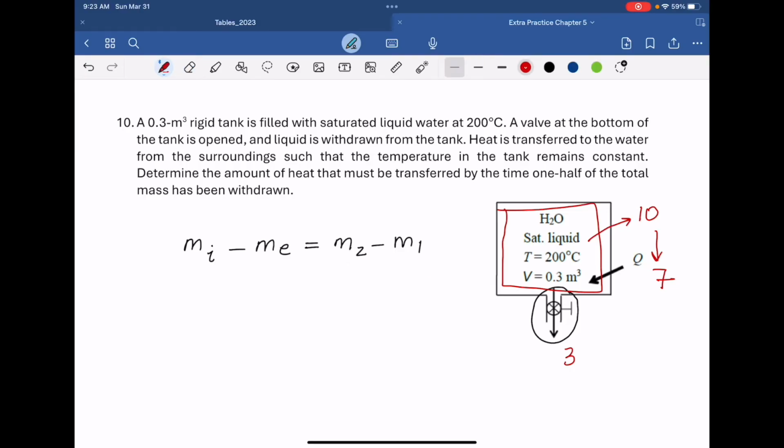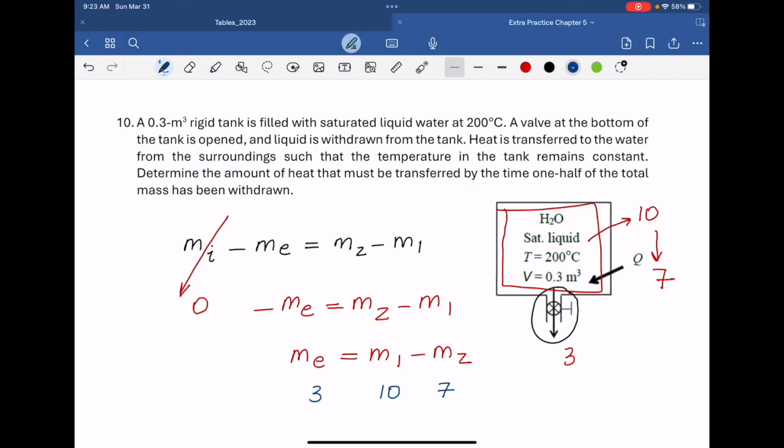If we give some numbers to understand this formula, first of all, realizing there is no inlet here. So our formula is, getting rid of the negative sign. See, now it makes very much sense with the numbers we have given to understand the formula. Initially, our system had 10 kilogram water, then it became 7 because of 3 kilogram exiting. Okay, so these were numbers we gave to understand the formula.